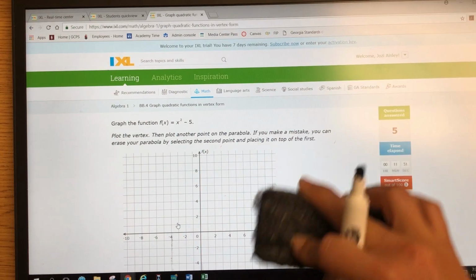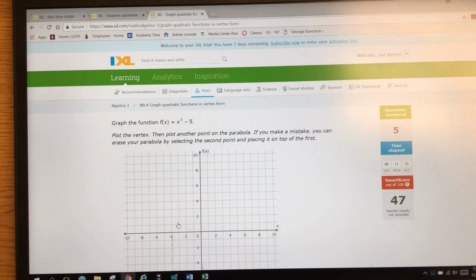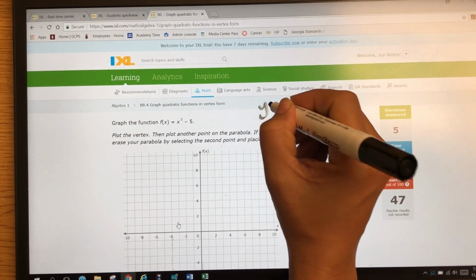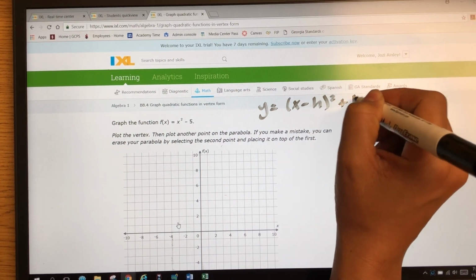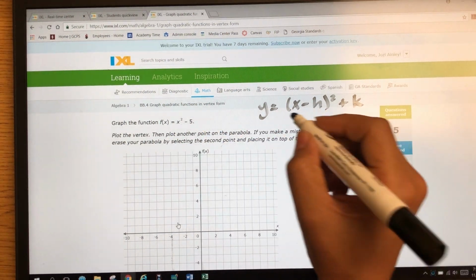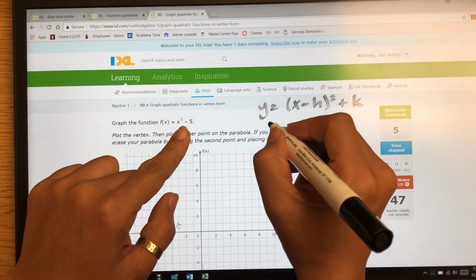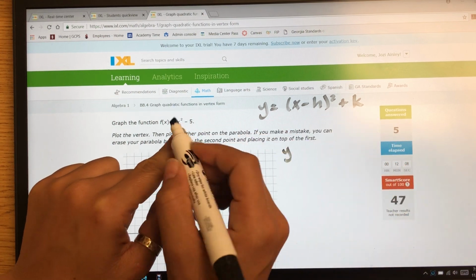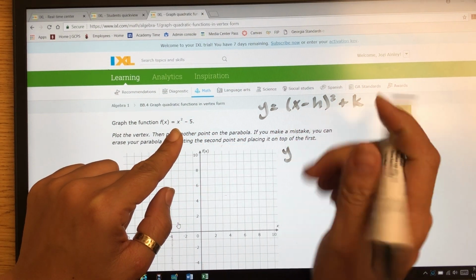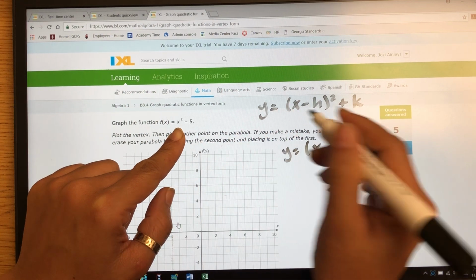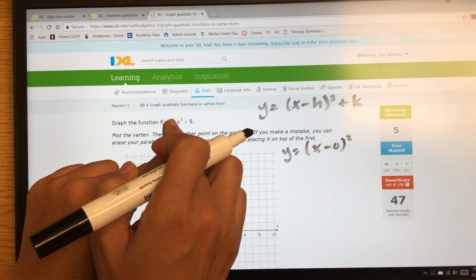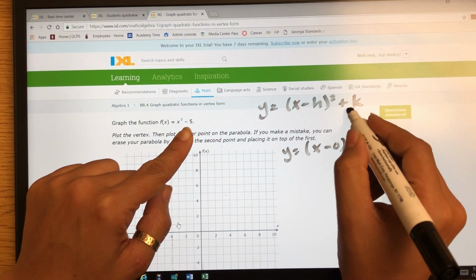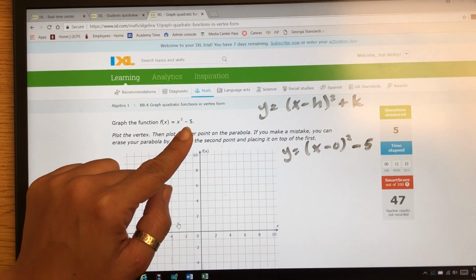All right. So again, first step, make it look like vertex form, and I'm just going to write the vertex form here so I don't have to keep showing you my notebook. Okay, so this is vertex form. I have something similar already, but what we're going to do is make it look so everything squared is with this, right? So I'm going to write x. Now, is there any number there? No, so I can just say minus 0 squared, because that's the squared part. Then this number is by itself, which must be my plus k, so that's -5. So first step, write it in vertex form, okay?